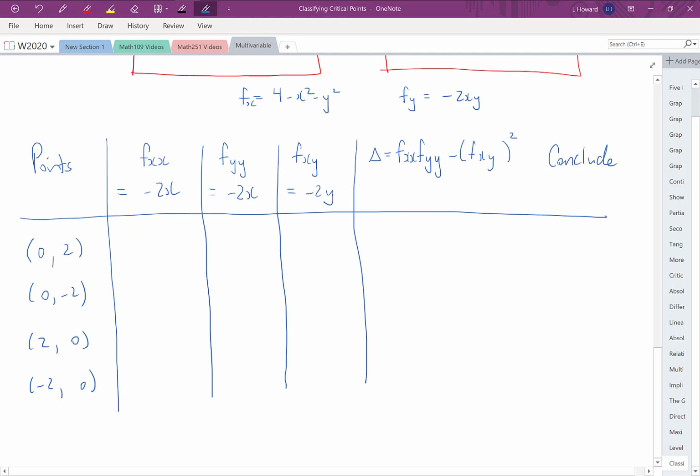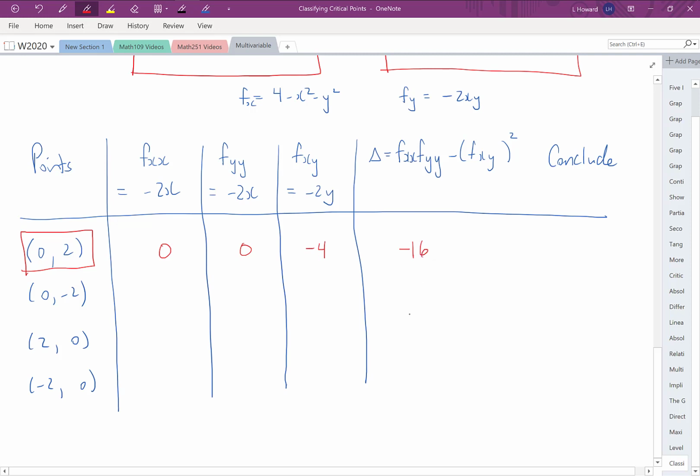All right, so from there, we're going to fill in the table with some numerical values. So let's start with this point here. X is 0 and y is 2. And we're going to plug in to these second order partial derivatives. So negative 2x is going to be 0. Negative 2x, again 0, and negative 2y will be negative 4. Okay, so now we're going to calculate what happens if we multiply f sub xx times f sub yy and then subtract off the square of f sub xy. So we'd have 0 times 0 minus the square of negative 4. Well, that negative 4, when it gets squared, it becomes positive 16. So we're going to have a minus 16 here.